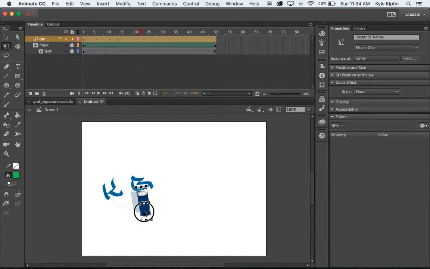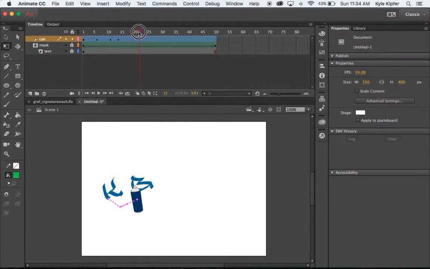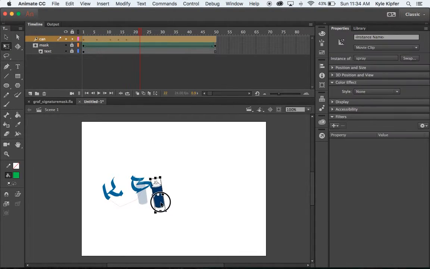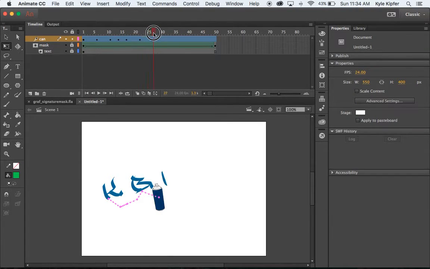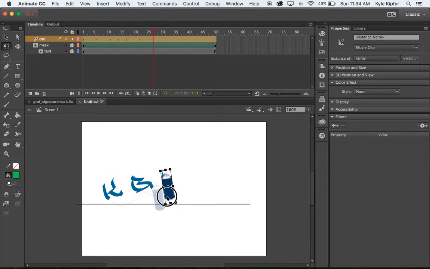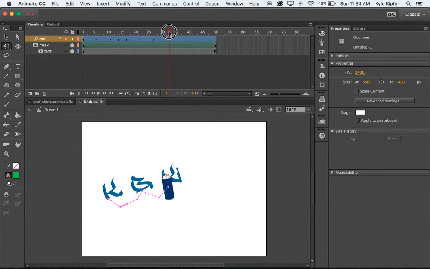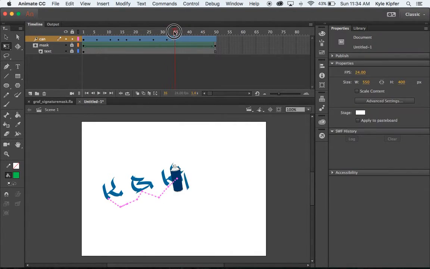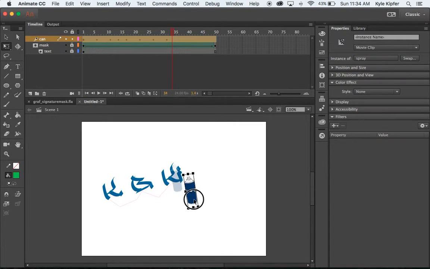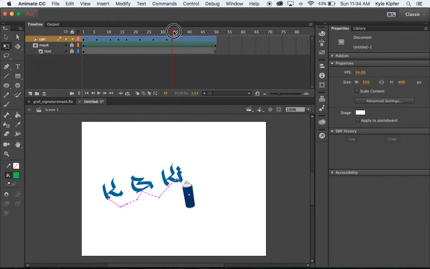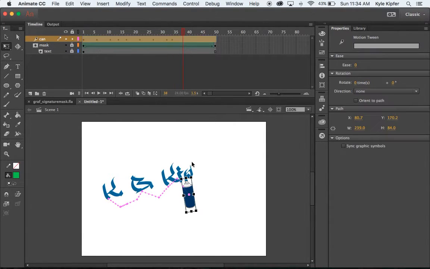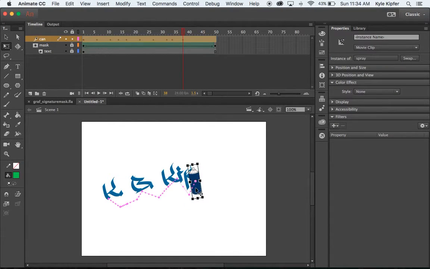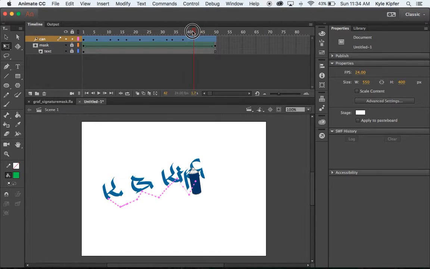Now I can move this maybe up a little bit. Actually, I'm going to undo that. Let's come up a little bit back further here. I'm going to move this up to kind of follow that part of the letter there. And then further down, move it to follow to this spot. Again, scrolling a little bit further. Now my can wants to be over here. A little bit further, and we'll say the can should be up here a little further. I'll bring it down to create that. It looks like I've sprayed that eye, and then we're moving across this P here, moving across, and then over a little bit further.